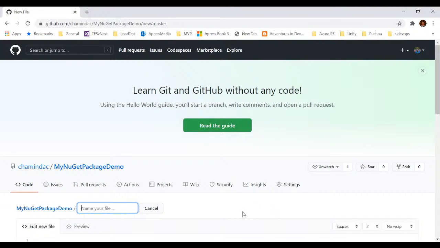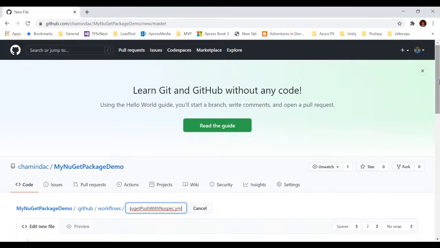So we have to first start with .github, and then we have to put a slash and say workflows. So that's the path where the action should be stored, and then we can call this particular action workflow NuGet push with nuspec, and then I'll say .yaml.